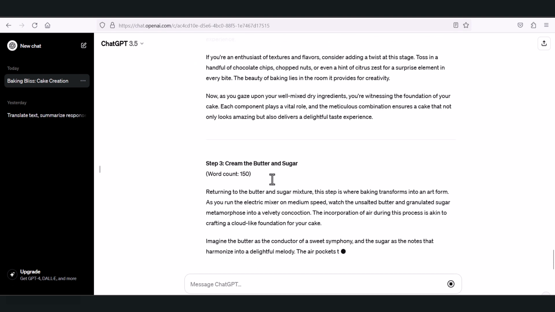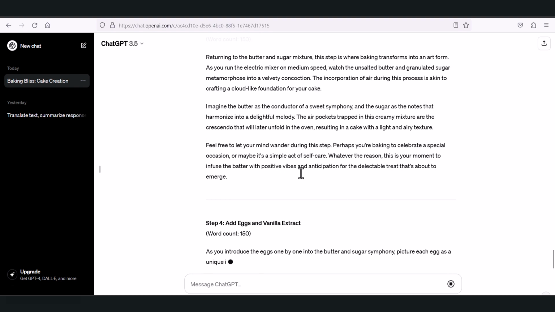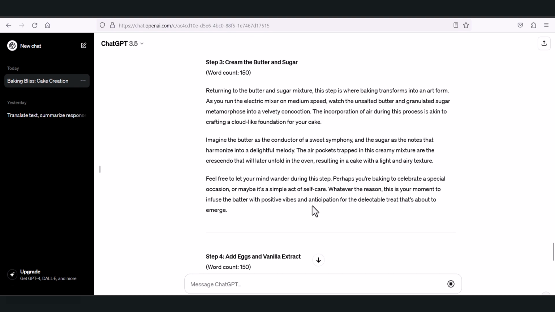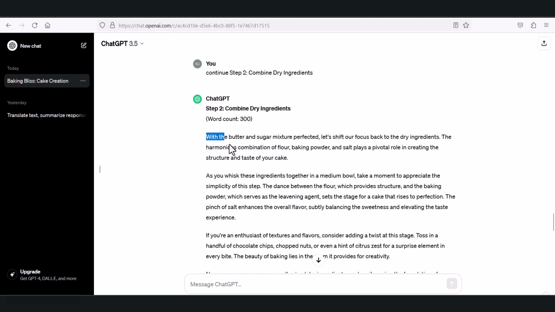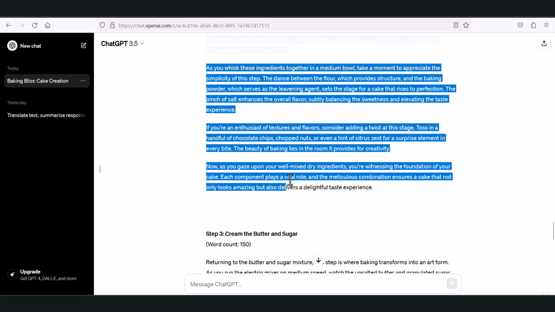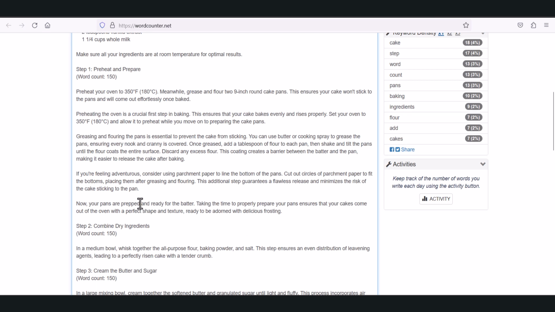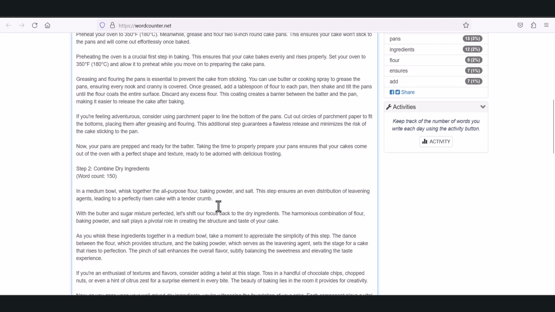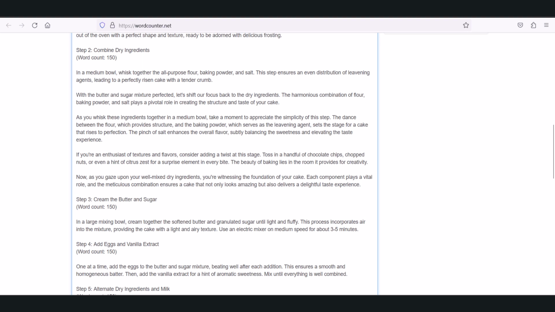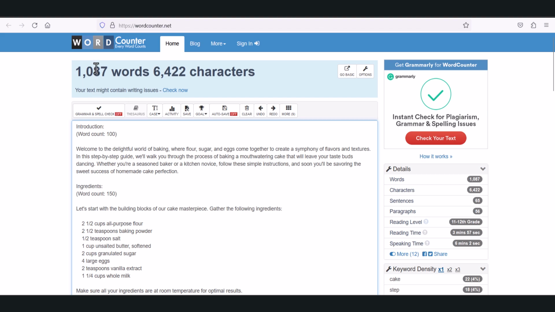And if you notice, of course it's writing some more, but what you want to do is copy and paste section number 2, the additional information. If you notice, it's right here. Add it, and now you're at almost 1,100 words.